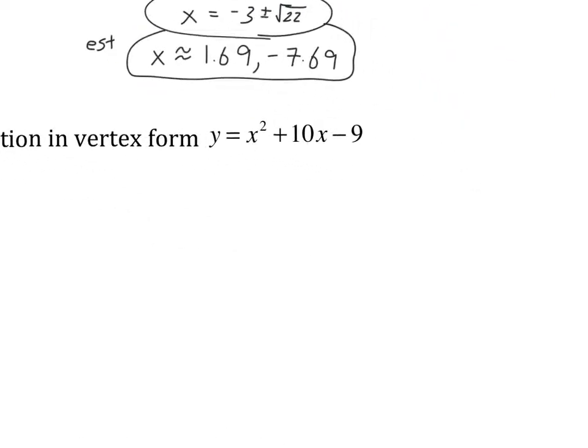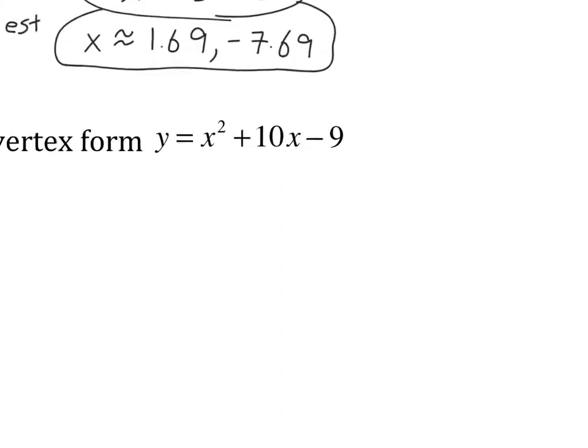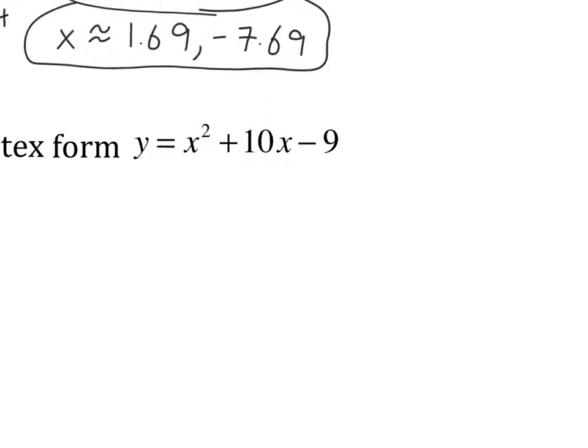It's already using a different process, but we want to take this and turn this into vertex form. Remember the value of that. Number one, this thing, if I were to graph it, tells me a couple things already. This right here tells me the y-intercept. So if I were to graph, I do know that my y-intercept is somewhere down here at negative 9.